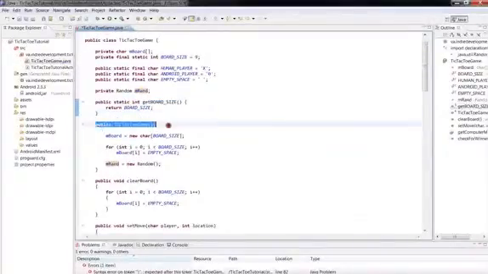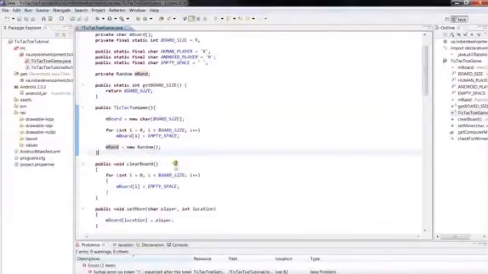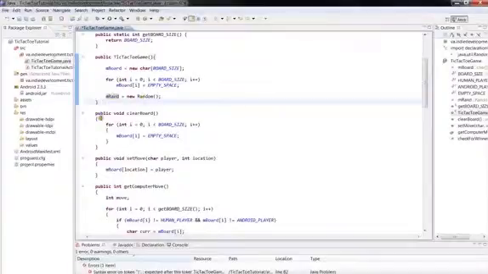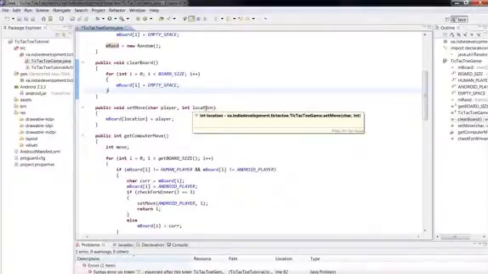This is our constructor, which basically sets up our array, loops through, makes them all empty spaces, and goes ahead and seeds our random. This will be used to clear the board, which just loops through again, just like right up here, and sets it back to a plain board, all empty spaces. This is going to be used to set our move, passing in either Android or human, and then the location of where they're going to move on the board.